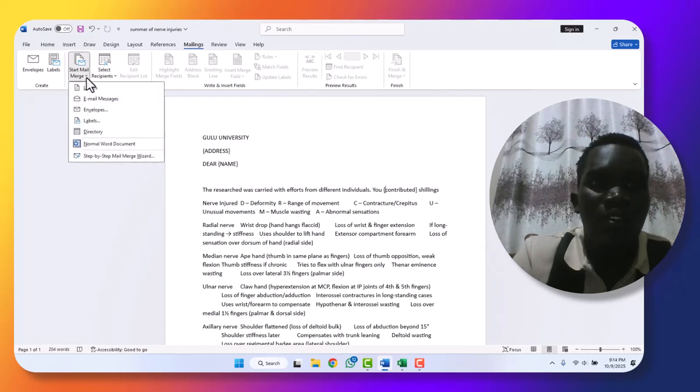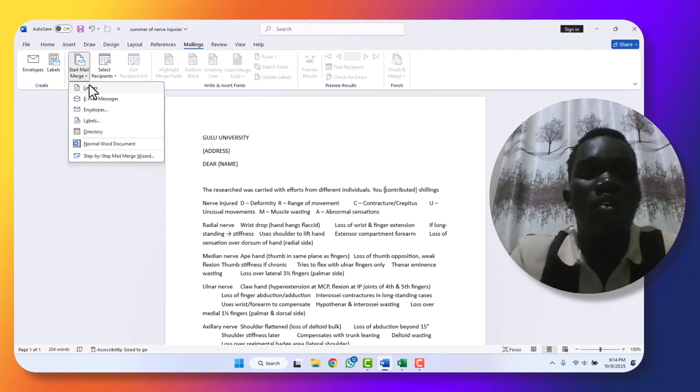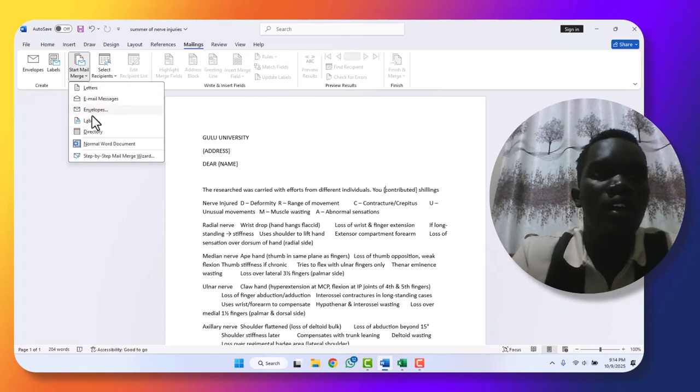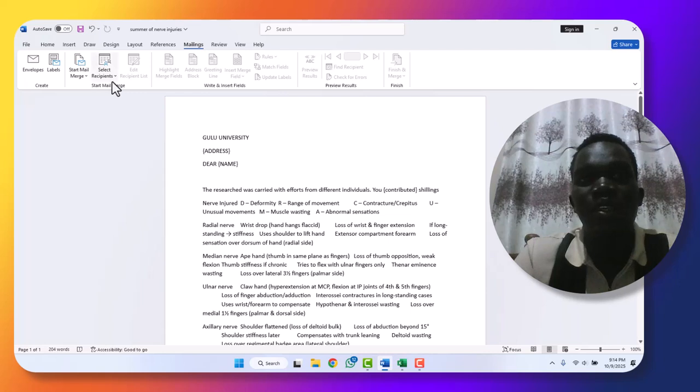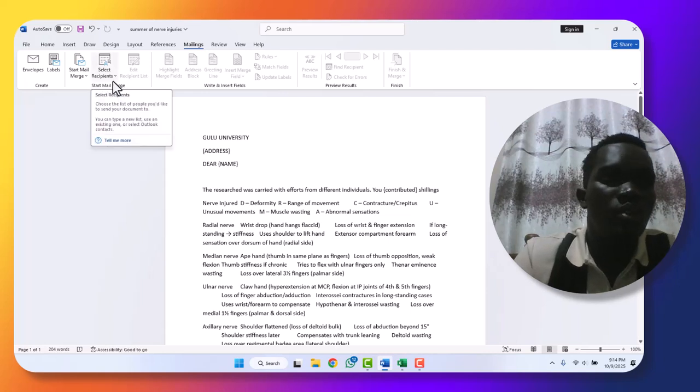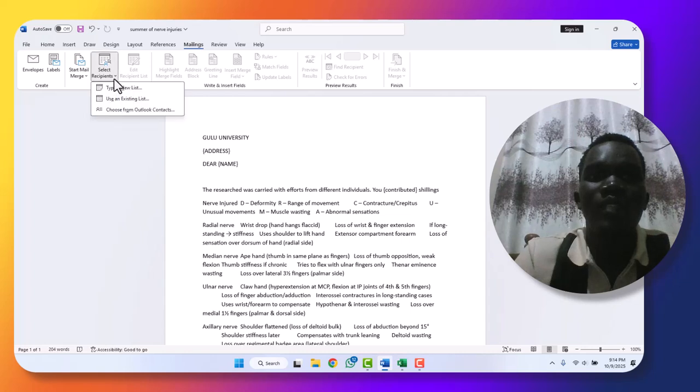So we try to click. Then these are the types of documents you can actually create. We have letters, emails, envelopes, but for our case, we are going to use letters. So we select letters. On your right side, near the start mail merge, you will see select recipients.